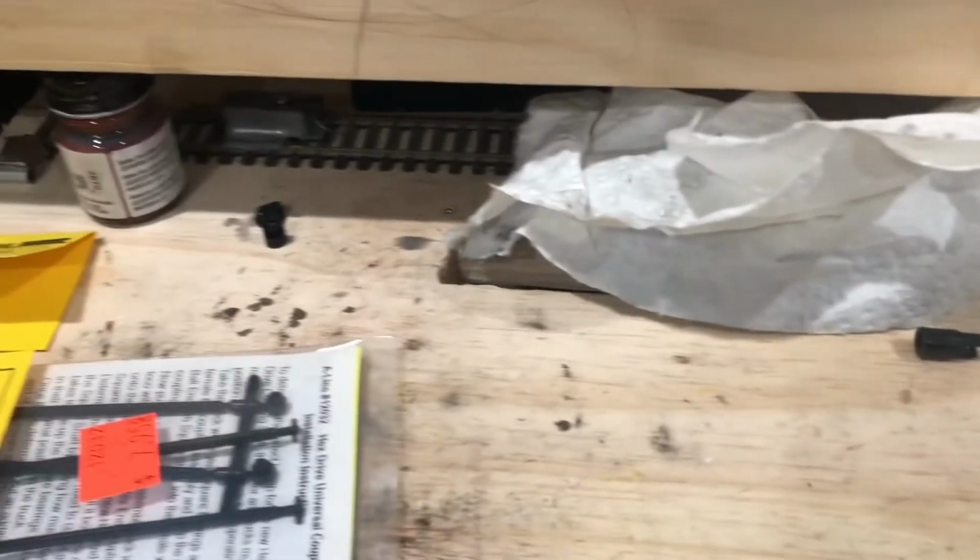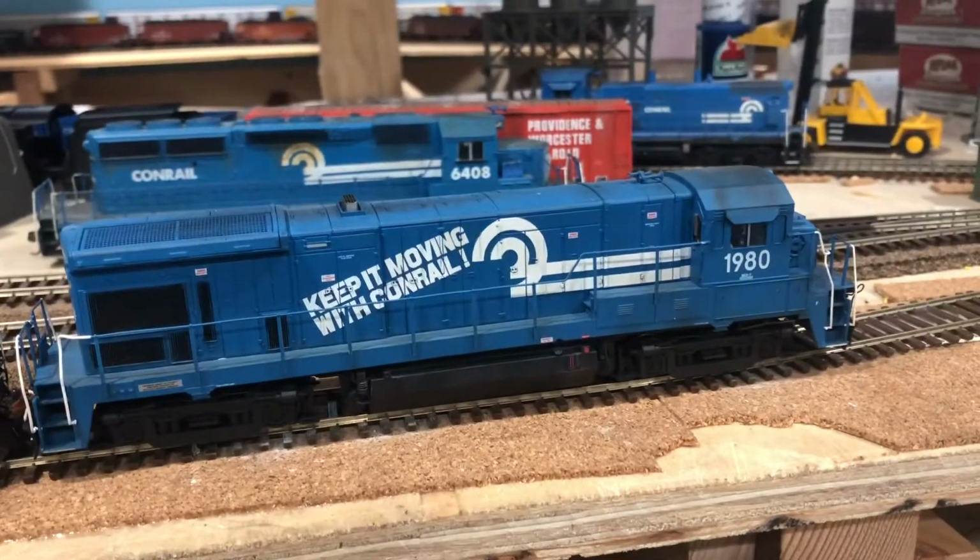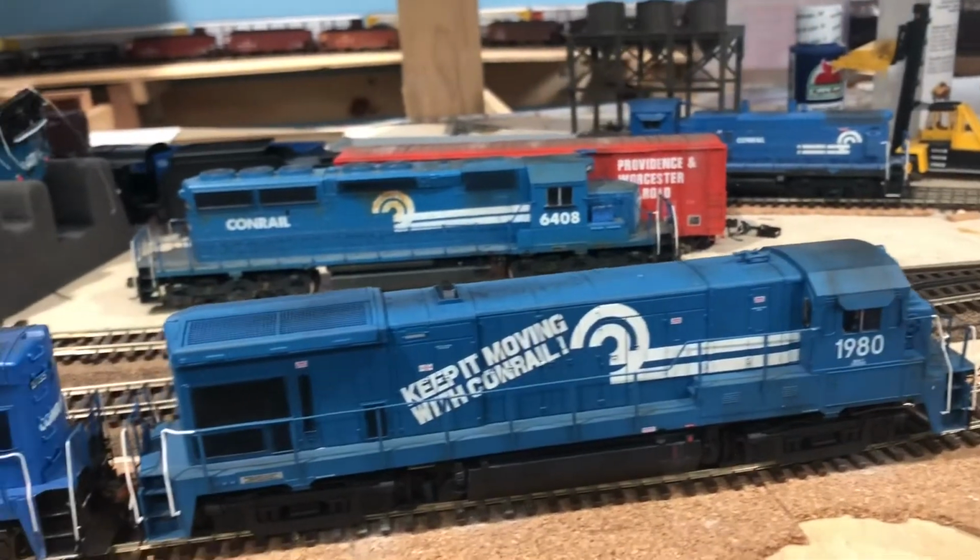So that's it. Otherwise, keep it moving. I think that's it on the bench right now.